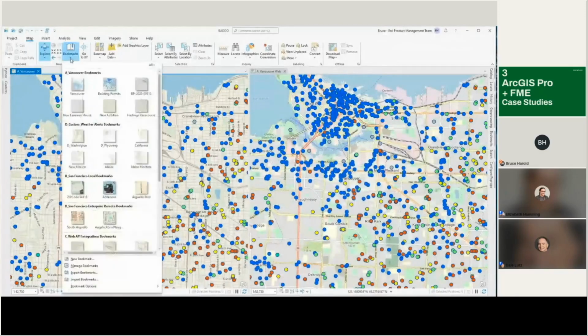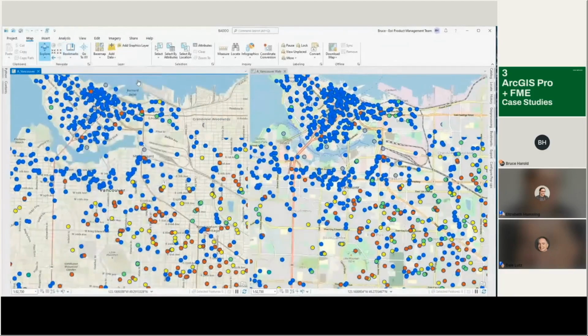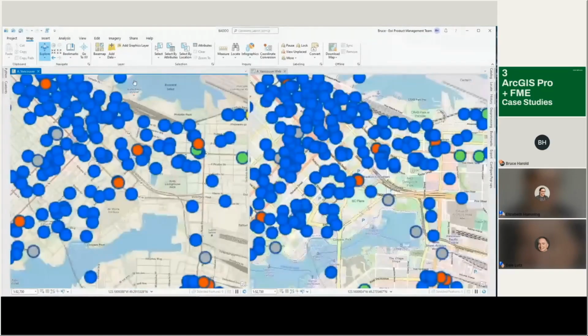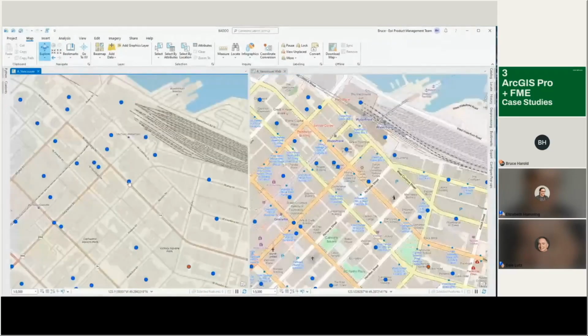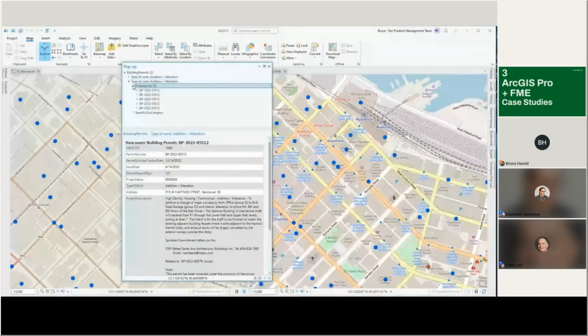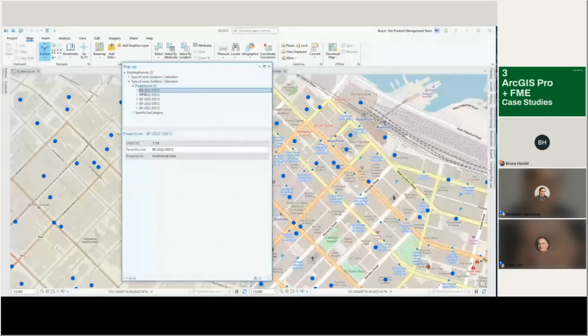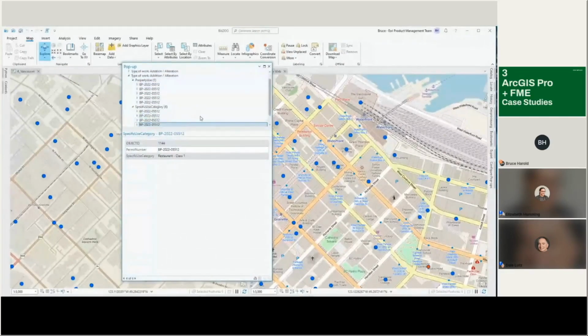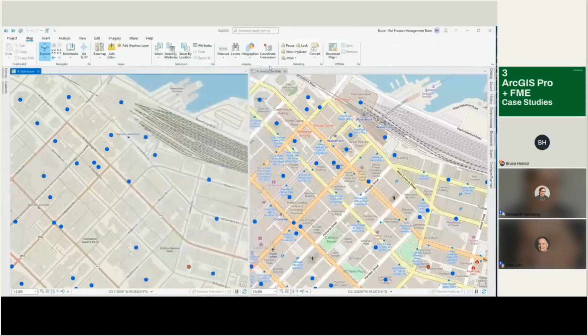So that's the kind of thing I might want to deal with. Let's go through and do that, and show how that might be reflected in detail in the map. And I'll show you why we're using 2 in a minute. If I click on that building permit there, it's an alteration, but it's pretty busy in terms of what the property use is going to be. So this is where the array needs to be expressed in ArcGIS, and I'm going to show you how that is being done. A couple of elements there have a one-to-many lookup table situation which needs to be handled.